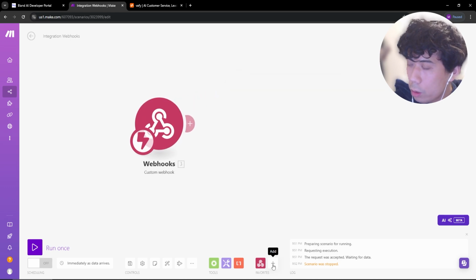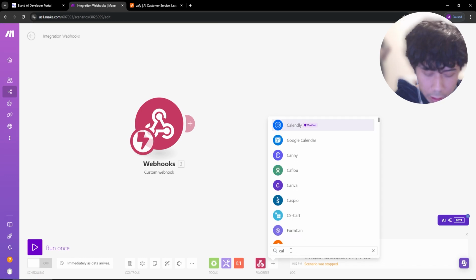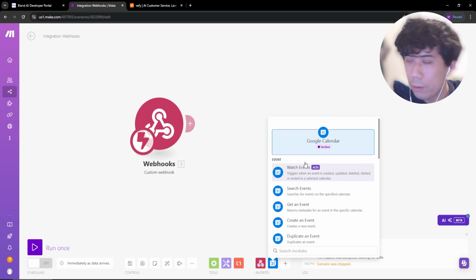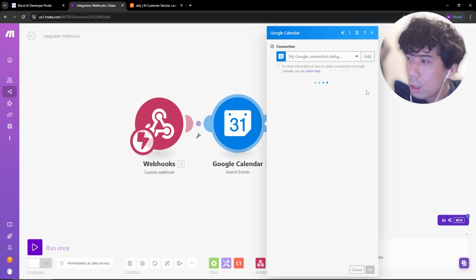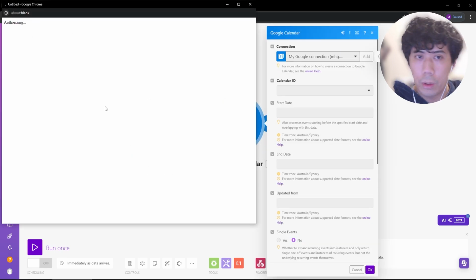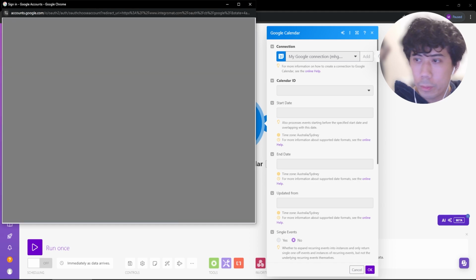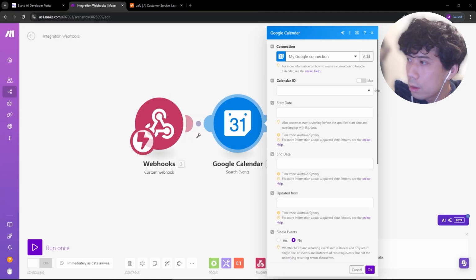And then we create a Google Calendar, which is the calendar that I'm currently using. You can use whatever you like. Some people use Cal, some people use Dynamics 365, whatever you like. The method is more or less the same. Now in here, I'm going to have to add my calendar. So sign in with Google. I've now signed in. Calendar, I'll select my calendar here.